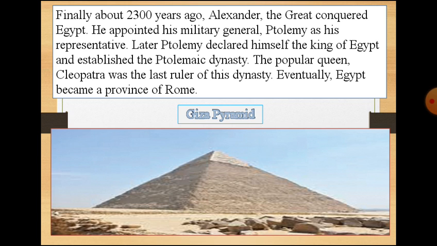Here, you may have seen the pictures of the Giza pyramids. The pyramids were very famous here, and you may also want to understand what pyramids were. The pyramids were constructed after the king's death. That is, after the death of a king, his body was buried and then a pyramid was constructed.